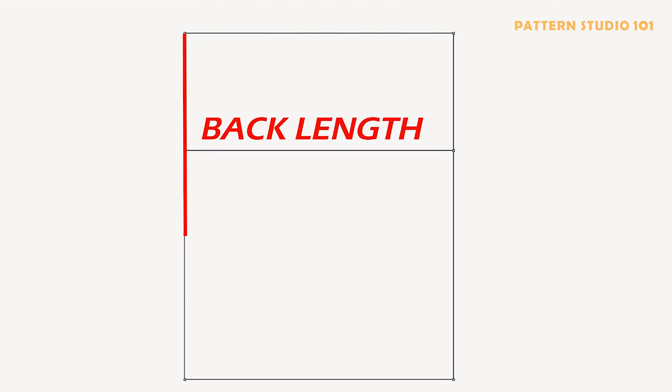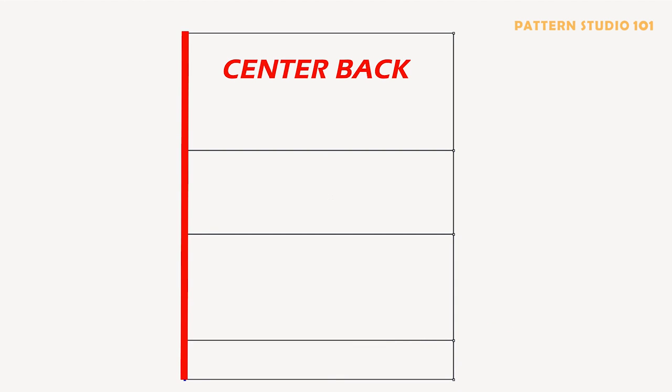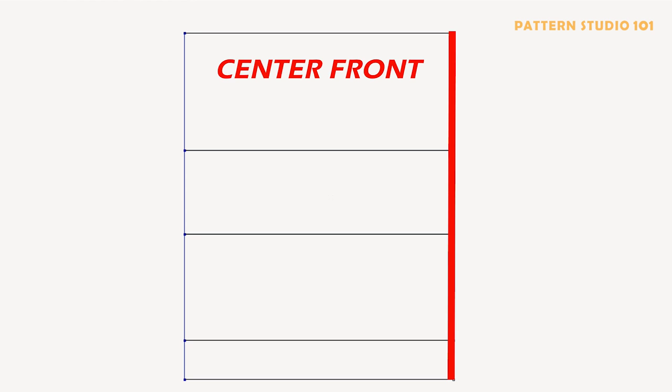Okay, from the top, measure down the back length. So this is the waistline. From the waistline, measure down the hip length and draw a hip line. Here's gonna be center back, and this will be the center front.